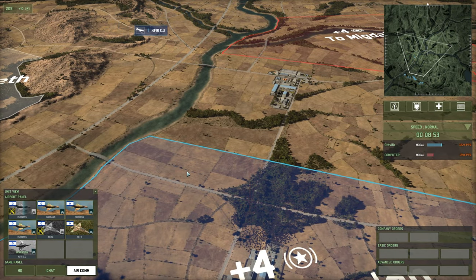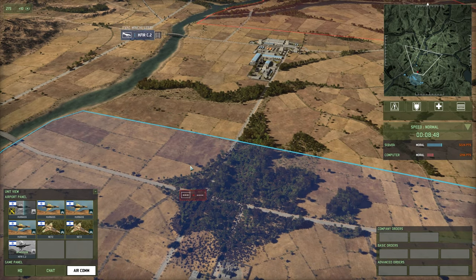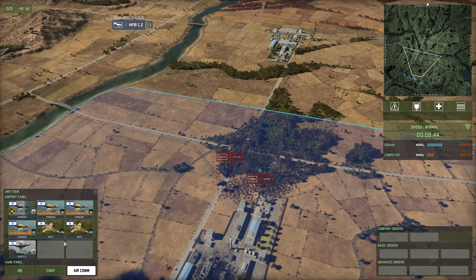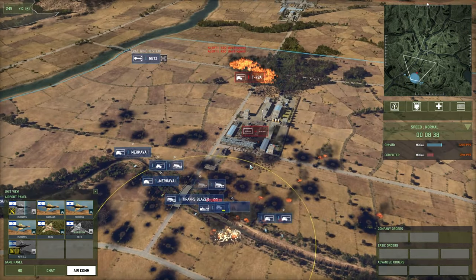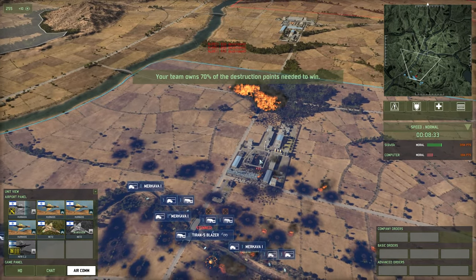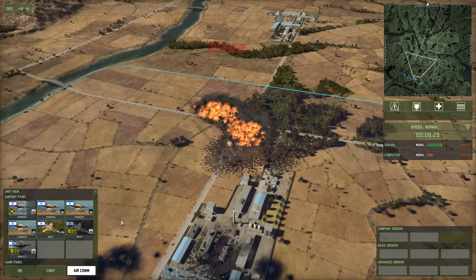Let's just drop napalm on this tree line here, the crossroads. At least make the enemies that are coming towards us very stressed out, hopefully. Alright, well, we're doing fine. The enemies are stuck coming down this one road, and oh damn, they keep blowing up my... These bastards keep blowing up my ammo trucks, man. Alright, screw that. There we go.